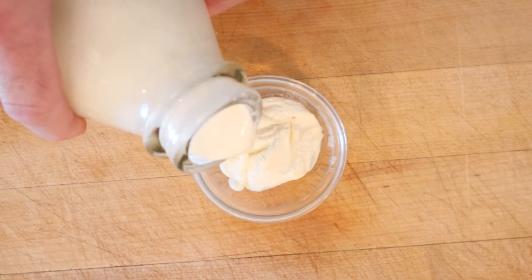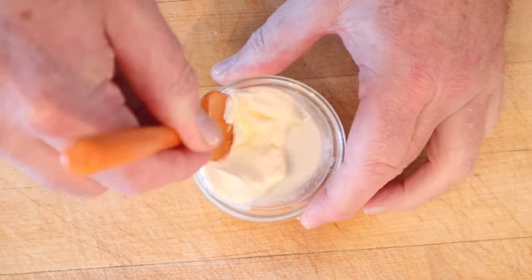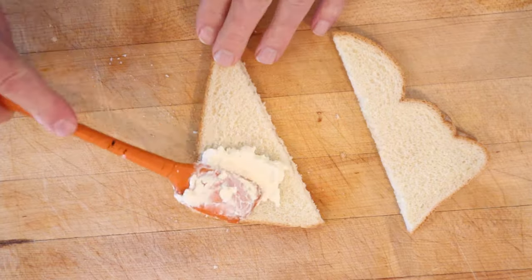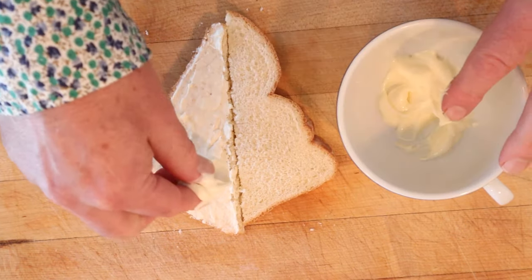First thing we have to do is add a little cream to some cream cheese to make it spreadable. It does not say how much, so hopefully that's the amount. Not that cream cheese isn't spreadable if you leave it out at room temperature, but what do I know? I'm not the Chafing Dish. Now we put that onto our bread. Now we're to take slices of bananas that are ice cold and dip them in mayonnaise and put onto our bread.